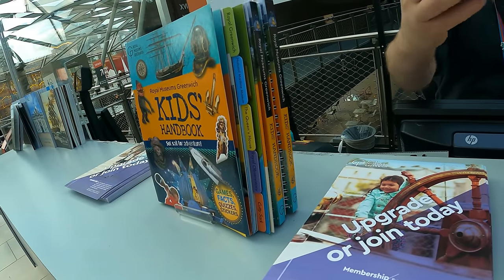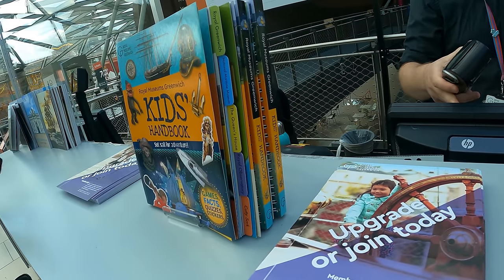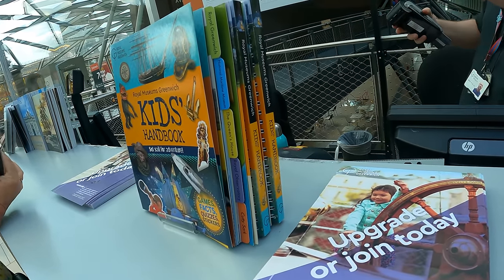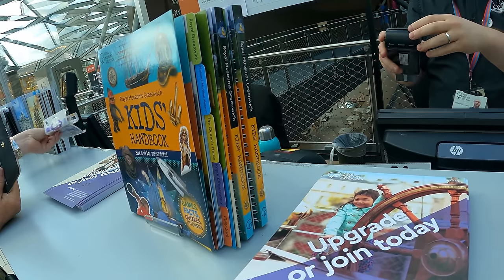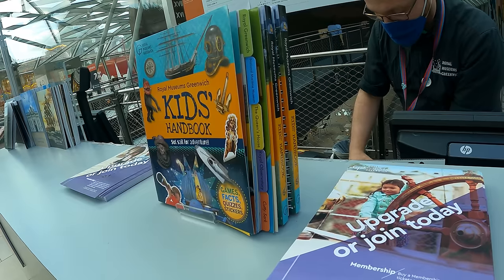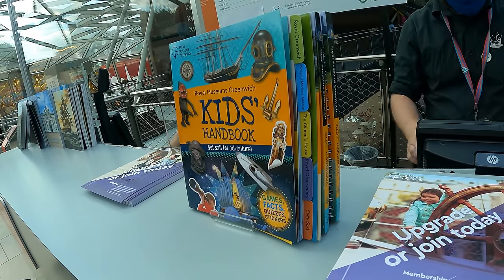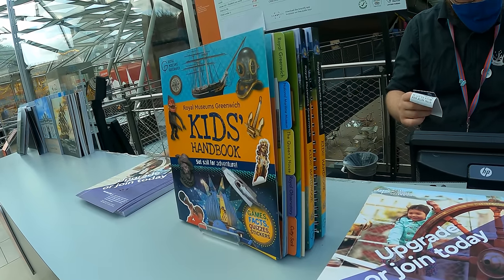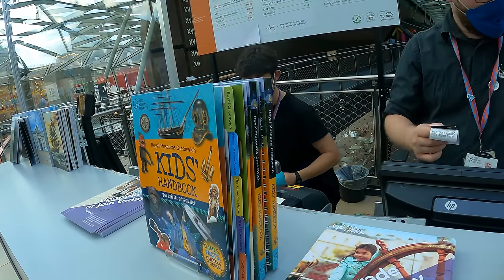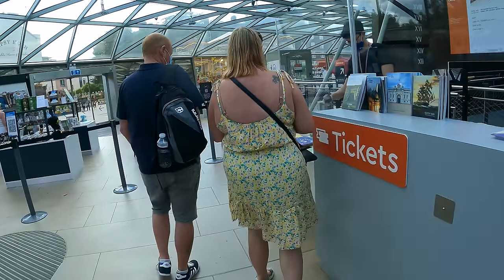Absolutely fine. Okay. Do you want to bring your tickets and your receipts? Just to let you know, sir, if you have limited time, we do recommend you make sure to see the main deck, which is at the very top. That's what I'm going to do. If you have any questions, my colleagues inside the ship can show you the direction to take. Okay, just printing out the receipt. Thank you very much. I will just scan that ticket for you. Yeah, thank you.